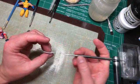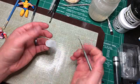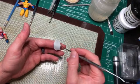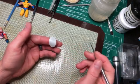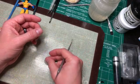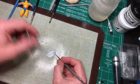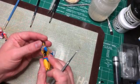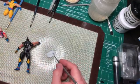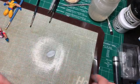And it's a little deceiving because the edges of this are always a little bit thinner than the center. Basically I'm going to be laying this over the figure, blending it into the form of the musculature and everything, and then coming back and trimming out the shape I want. Rather than trying to cut a perfect little football wedge tiger stripe and then lay it on the figure, I'm going to just lay a big mat down and cut it out from there. And hopefully that all goes as planned.